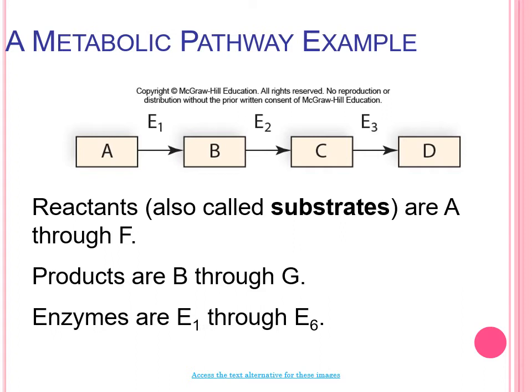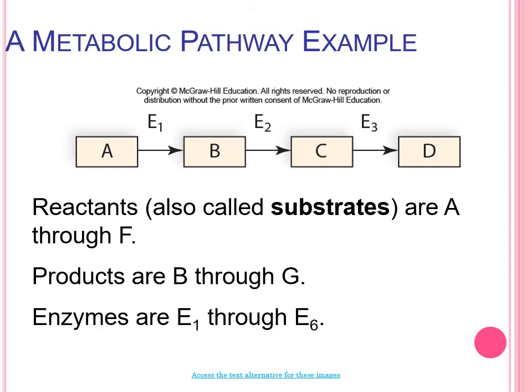And so in order to go from A to B, we're going to need an enzyme. But now B is different from A, and we want to go from B to C. And so B is going to need another enzyme in order to convert B to C. And then, just like before, C is different from B, but now we need C to go towards D. We can't use E2 anymore. We're going to need a new enzyme to do this conversion from C to D. And so that new enzyme comes in the form of the third enzyme, E3.